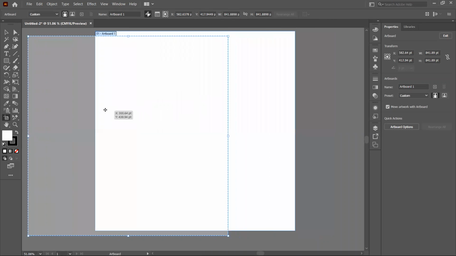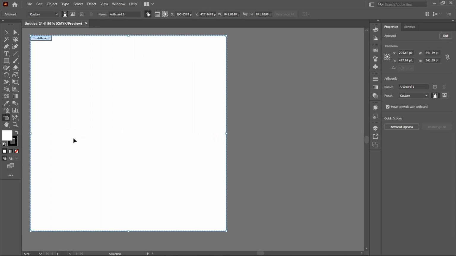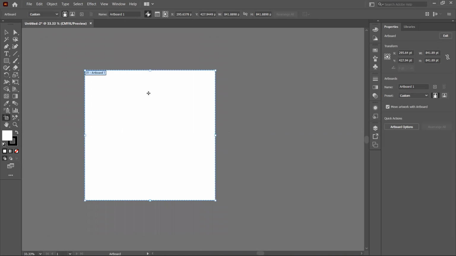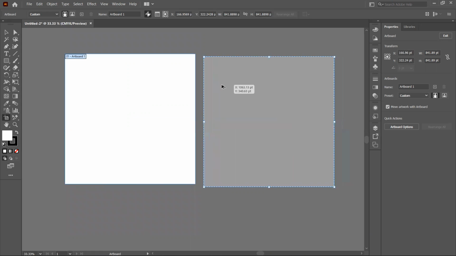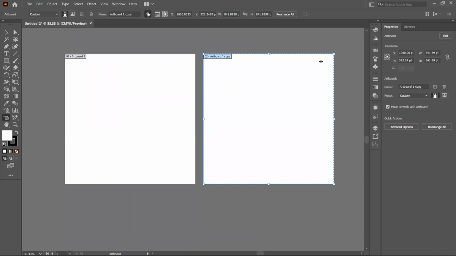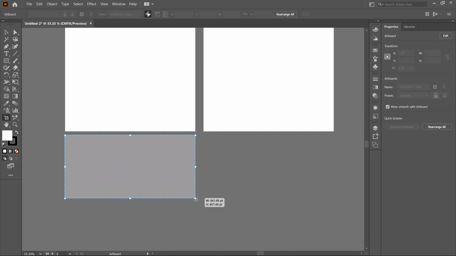and then we can also move it. Right? And then if I want to make a duplicate of this artboard right there, I can also duplicate that by holding on my alt key. Right, I can see a double arrow, that's a black one and then a white one underneath. So I can hold on my alt key, click, and then drag. Right. Then I have a copy of the artboard. So I can see two, that's artboard one copy. I can also draw my own artboard here as well.